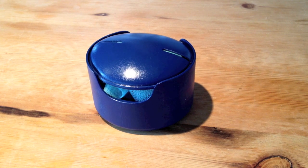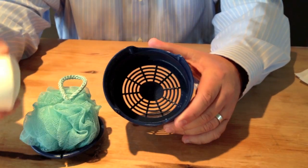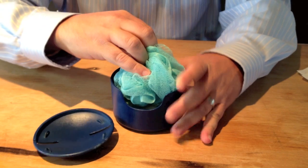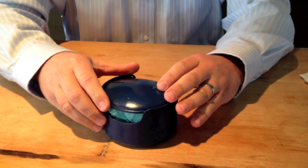The home version works the same way, just with a different, equally stylish design that allows water to drain from the bottom. There's also a round scrubber, and we designed the ratcheted lid to clamp down and fit nearly any major brand of soap of any size.